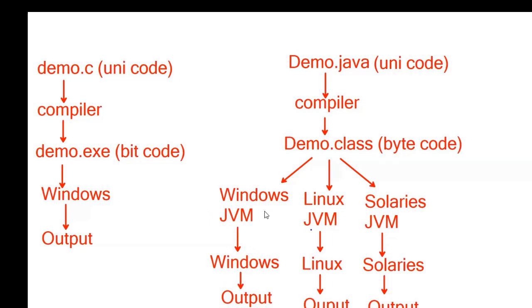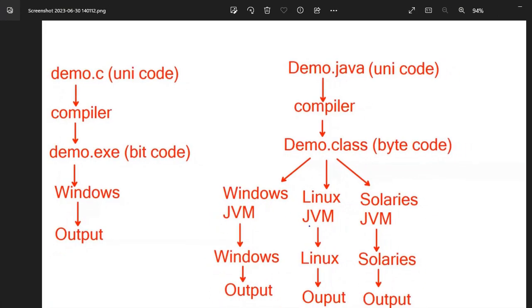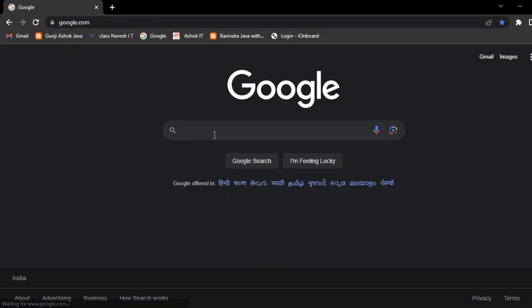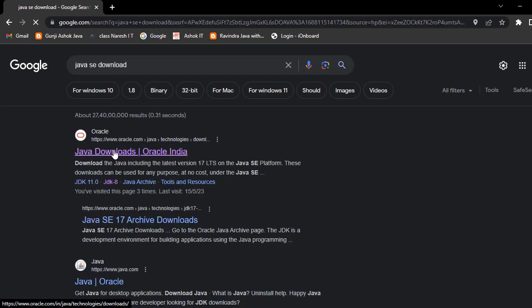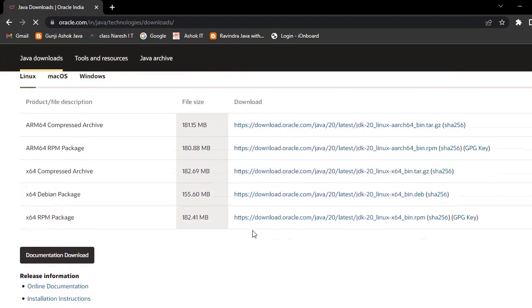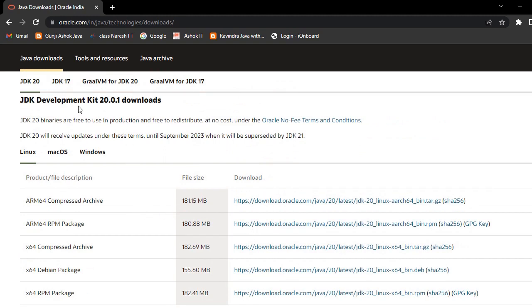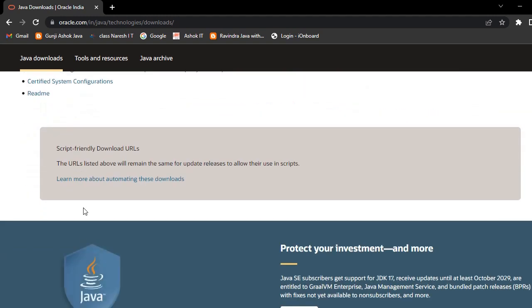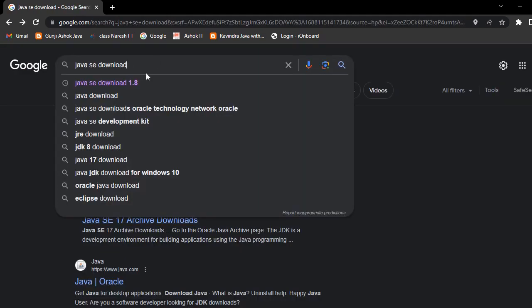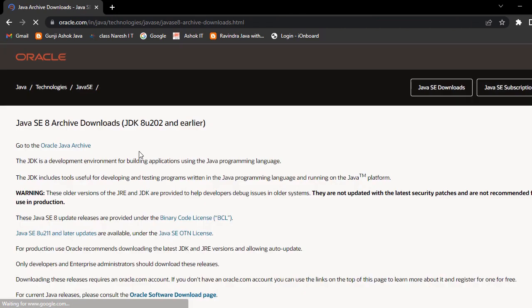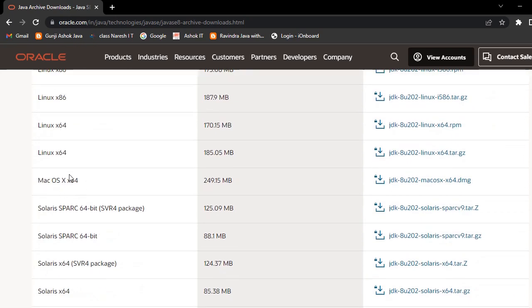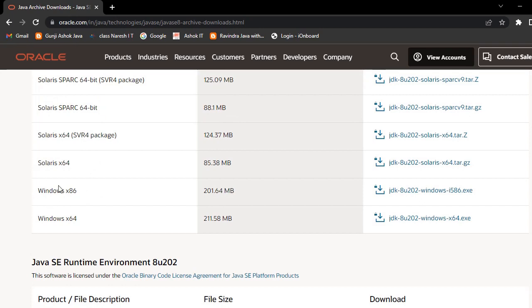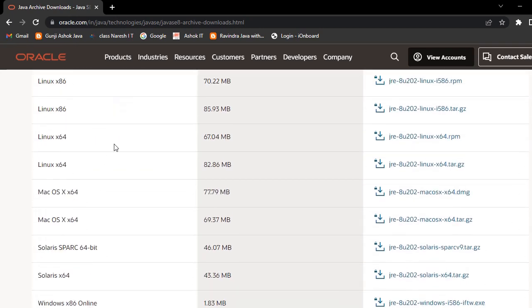For that reason only, suppose you go to Google and search for Java SE download.